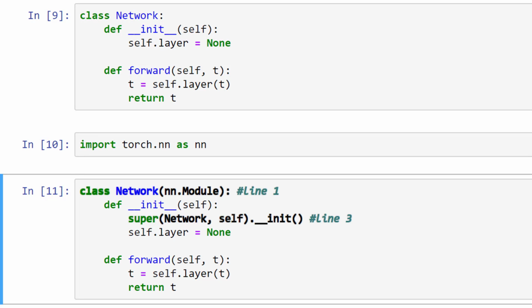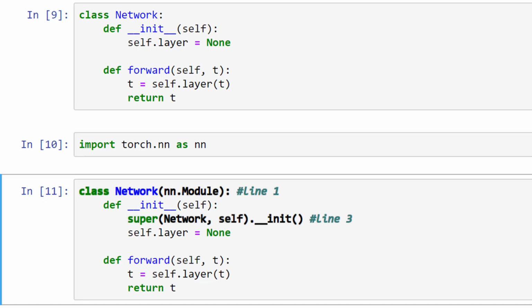At the moment though, our network class only has a single dummy layer as an attribute. So let's replace this now with some real layers that come pre-built for us from PyTorch's neural network library.